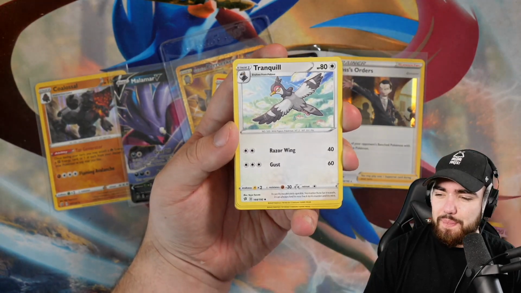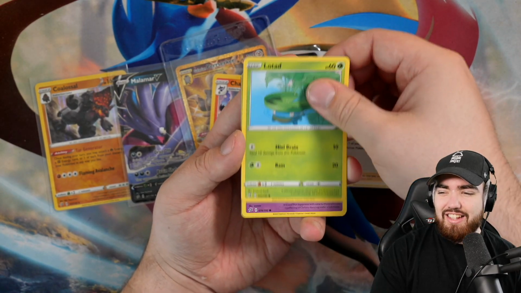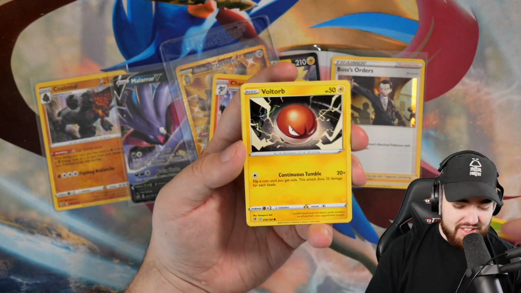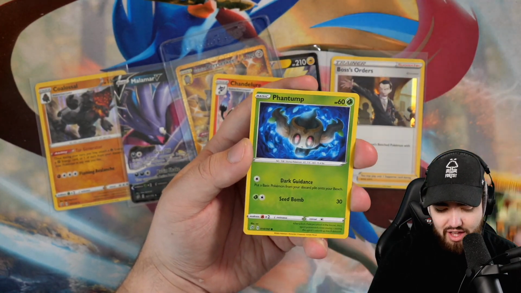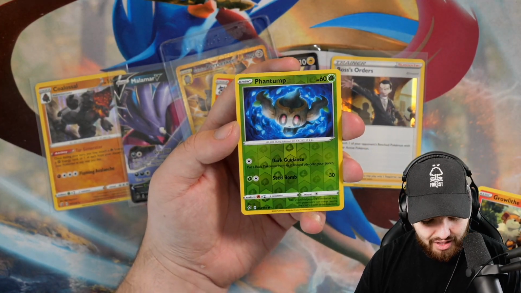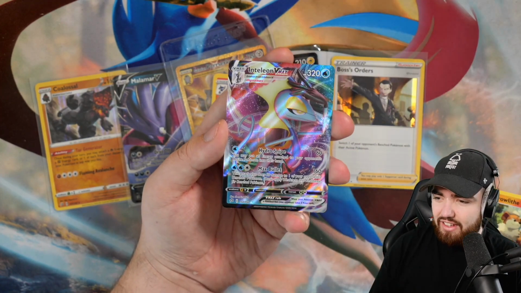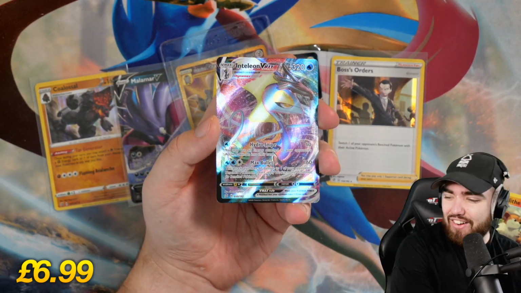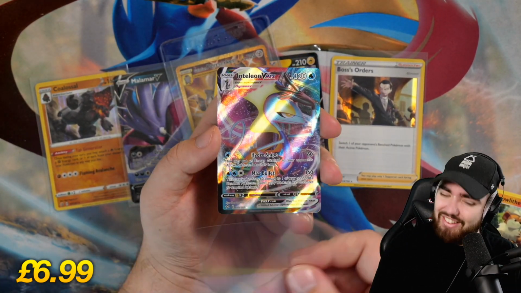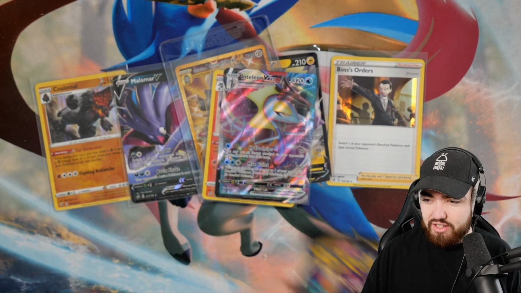Zatu, Tranquil. I'll try not to sing the rest of the pack, okay? Lotad, Clefairy. Why am I still singing it? Okay. Whoops. Voltorb. Oh my gosh, I saw something good. Growlithe. I saw something good. Phantump, and a reverse holo Phantump. And a... Inteleon VMAX, baby. Let's go. I saw something good, just shining bright at the end like a diamond. That card looks sick.